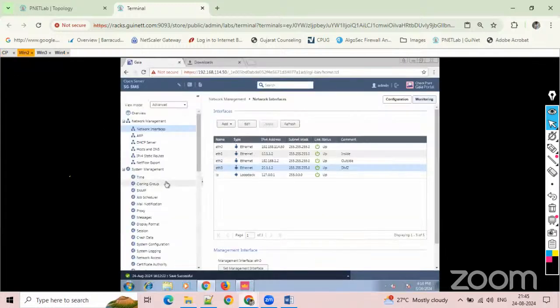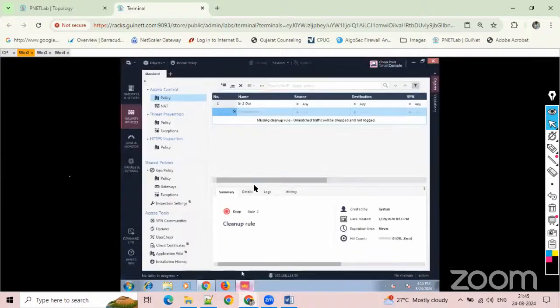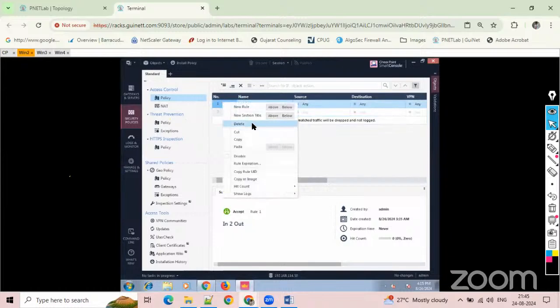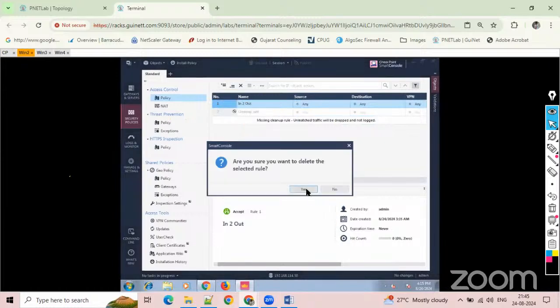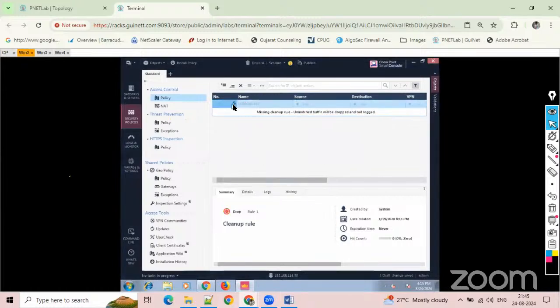What is happening here? Last night it was working fine, totally fine. Okay, let me do one thing. Let me delete this particular rule and let me clean up the rule. The cleanup rule is also the same. We created the same rule only. So in the cleanup rule, do one thing. Just enable this one.